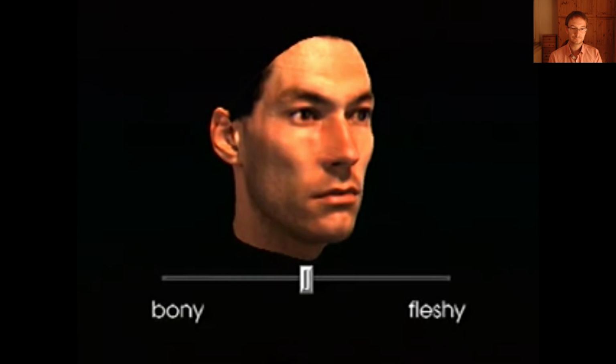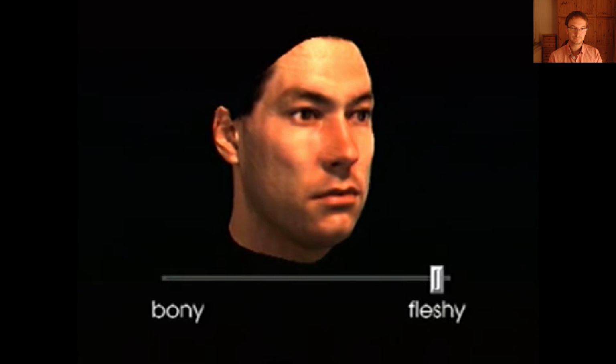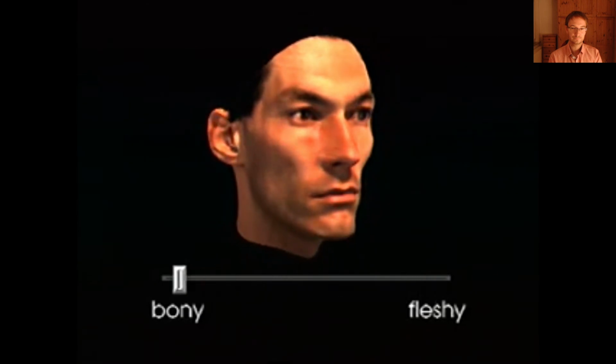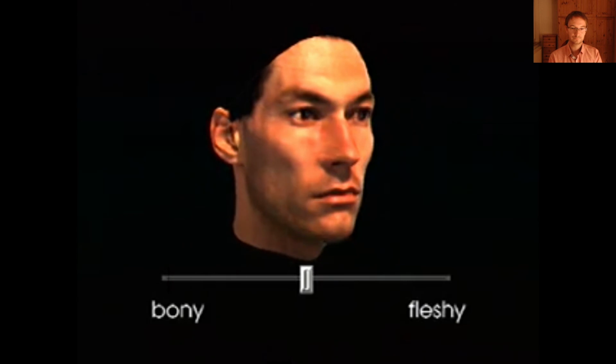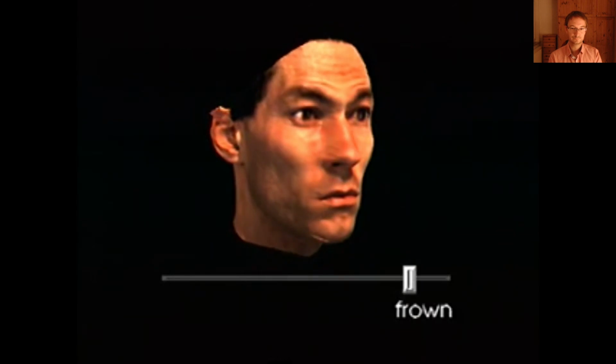Other facial attributes, such as the fullness of a face, can be manipulated in a similar way. From a labeled set of faces, the characteristic changes are extracted automatically. In our model, they're controlled by a single parameter. Differences in facial expressions captured from another face can be mapped to any individual.